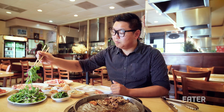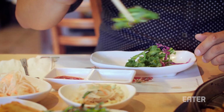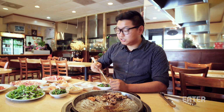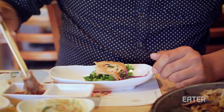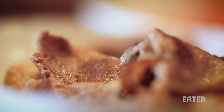We're gonna start out with a bed of this lightly dressed lettuce, a little bit of these chives, a little bit of the daikon radish. This gives you a nice crunch. And for a different kind of crunch and a little sweetness, the pickled onion. Take some duck, and dip in some of this chili sauce. You just want to keep eating it. It's just pure, glorious duck.